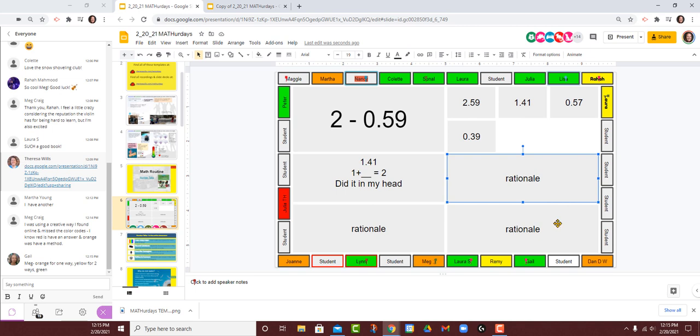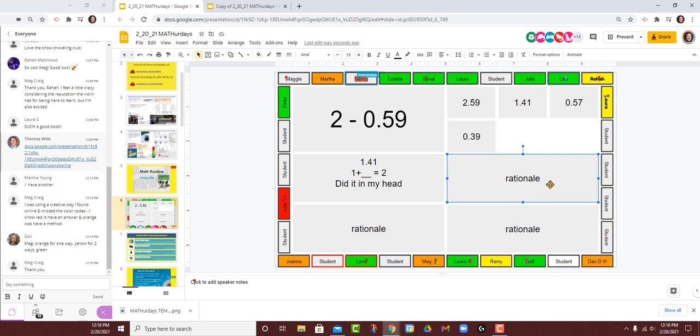Let's see, Meg, tell us about which one do you think is the right answer and what is your process? Hi. So I think that the final answer is 1.41. And I found a different method to do it with online recently, and I thought this was a great opportunity to try it out. It's called Exploding Dots, and would it be okay if I turn on my camera? I think that would be the easiest way to show it. Sure.